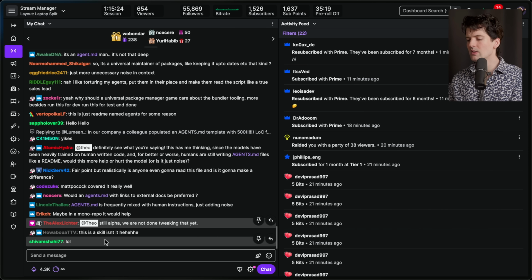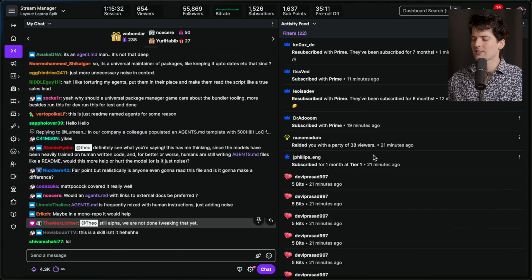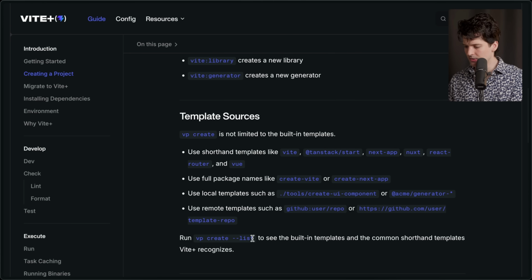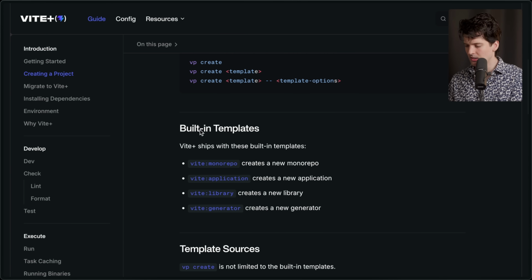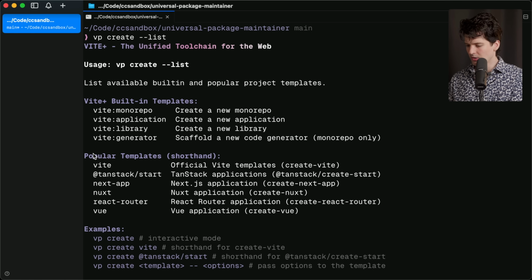And it should probably be a skill. Yeah. Or at the very least, tucked away in some docs file that gives more info, like .docs/Vite plus context, and just tell the model that that exists rather than the agents MD being so clogged with garbage. Apparently, there are other templates that could have been used that don't come up initially when you use the Vite create command. That's a little annoying to learn about now.